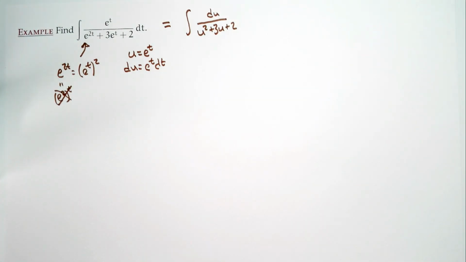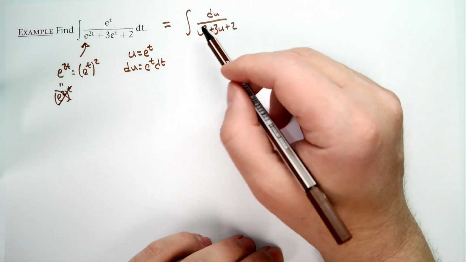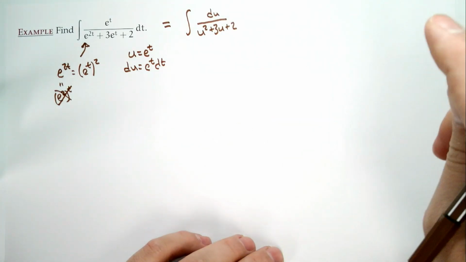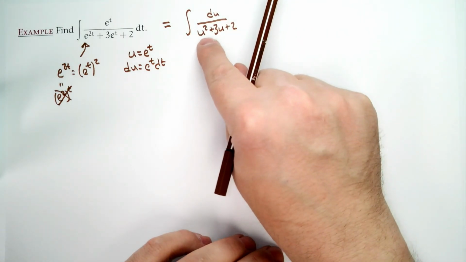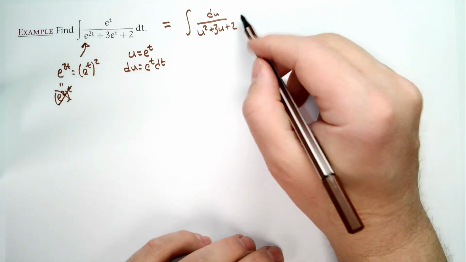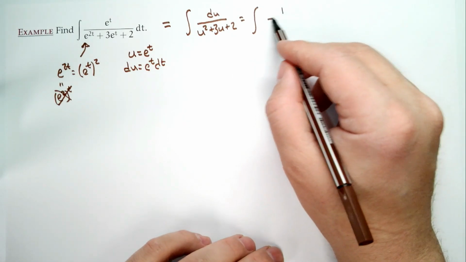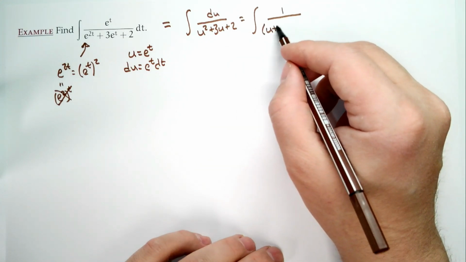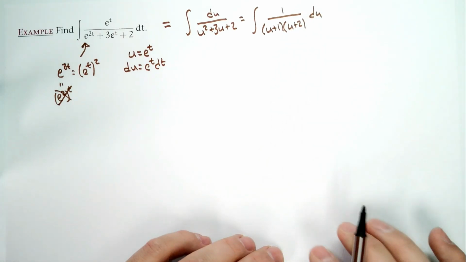Now, this is starting to look like partial fractions. It's a rational function. The power upstairs is to the 0th power. In other words, it's a constant. I'm not saying that that's a 0. It's the 0th power. That's the degree of a constant. Downstairs it's degree 2. Don't need to do long division. So the next thing is we're going to factor 1 over, and this hopefully should factor. In fact, it doesn't look too bad: u plus 1, u plus 2, and I'll put our du there.